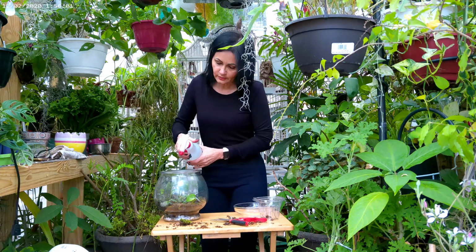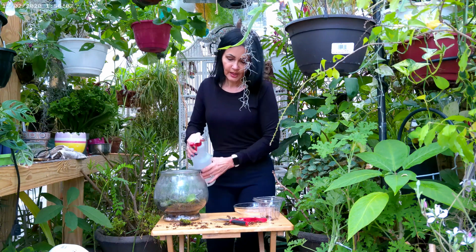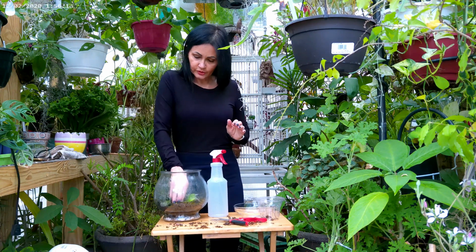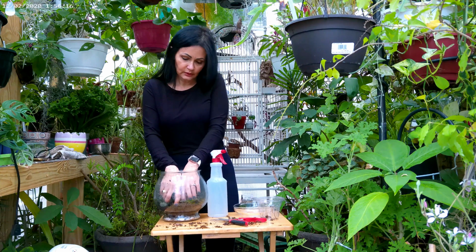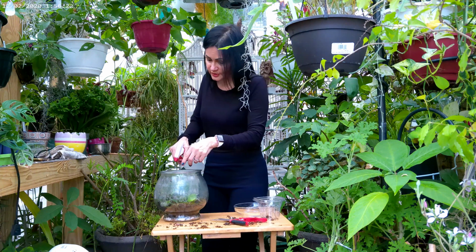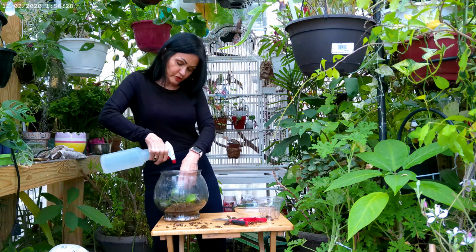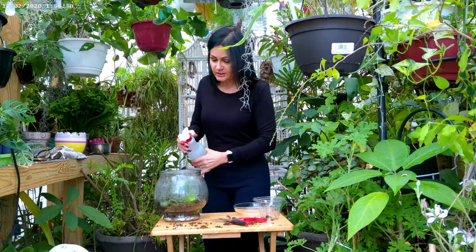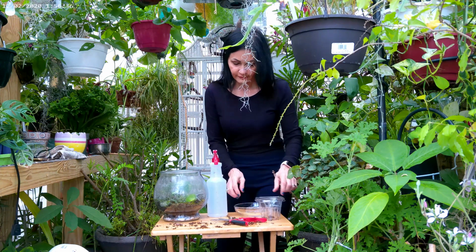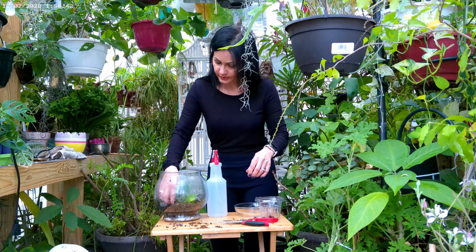And as I go along, I am misting the moss and the plants. I don't want them to dry up at all. At no point should your plants or terrarium be dry completely. It's not good for the roots, and it's not good for the moss either, because remember that moss loves the humidity and the moisture. So every now and then just come in and spray a little bit in there. I've used, actually I have little pieces more of the sphagnum moss layer on here.